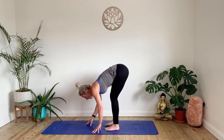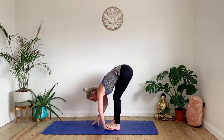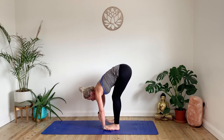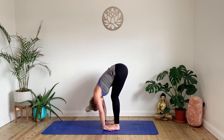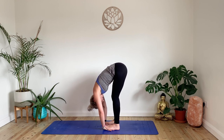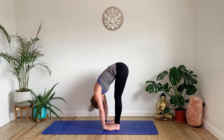So I want you to lift your toes up and just slide the backs of the hands down onto the floor. Get your big toes as close to the crease in your wrist as you can. Start to lean forwards, put some weight down into the backs of the hands, and then relaxing the head, start to lift the space between the shoulder blades up towards the ceiling. Straightening the legs a bit more if you can. Really allow the head to be heavy, and then take a big breath into that space between the shoulders.